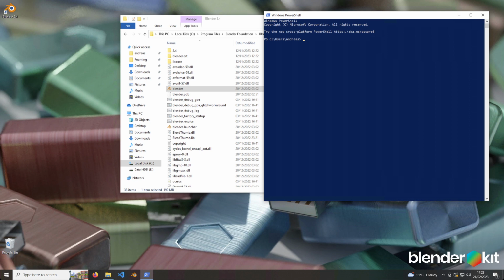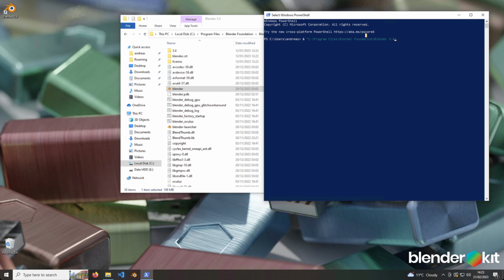The first command we want to write is to start Blender. To start Blender from PowerShell, type ampersand, or this is the sign at, or and after the ampersand give it 2 quotes, and into those quotes we will paste the path we have copied before.